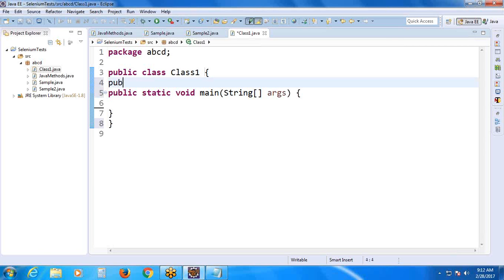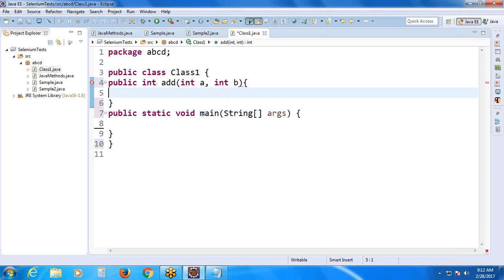Public int add, int a, int b, open curly braces. Next, int result equal to a plus b.